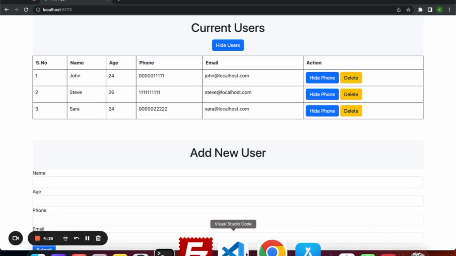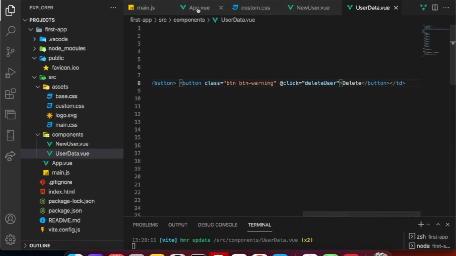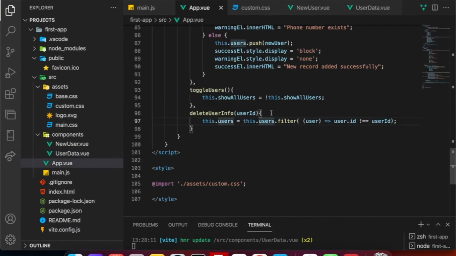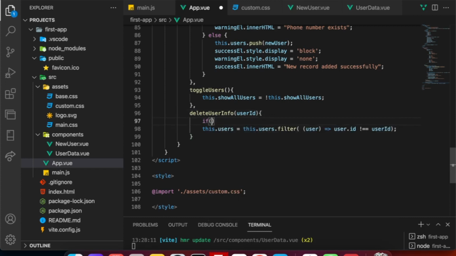Let's add one more thing to it. For example, I want to confirm before I delete, so I can do that by adding an if condition. If confirm, are you sure this action cannot be undone.